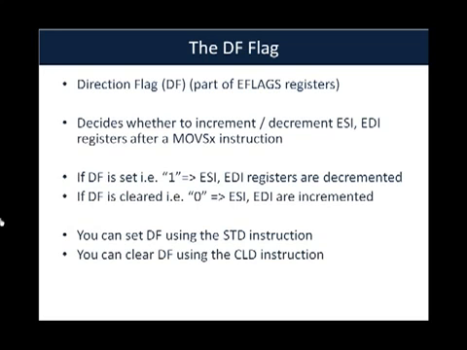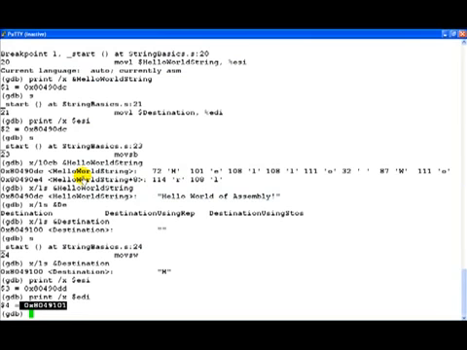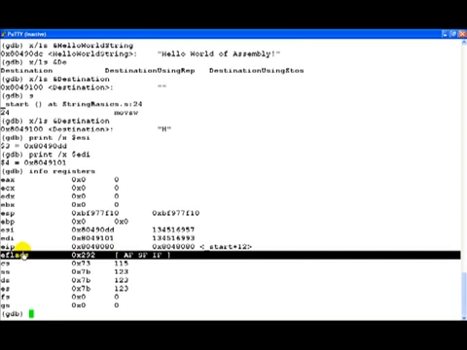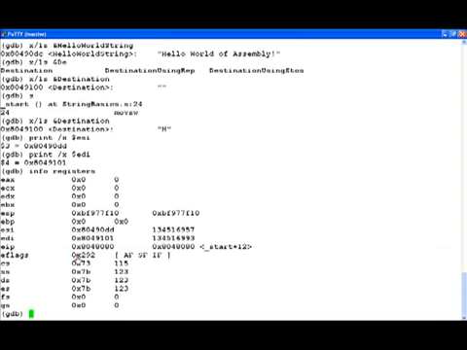Okay, so with this background, let's now look at what is the value of DF in the previous example which we are looking at. In order to do that, we simply do info registers. Now when we do that, we have an EFLAGS register, and if you notice, there is a particular value here.